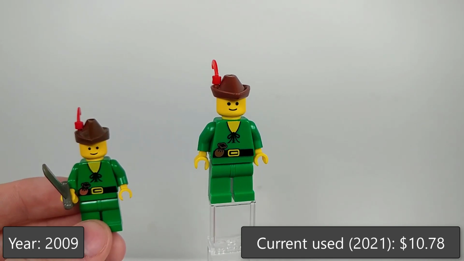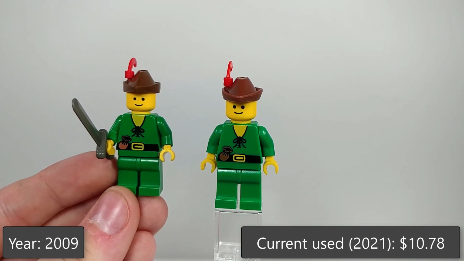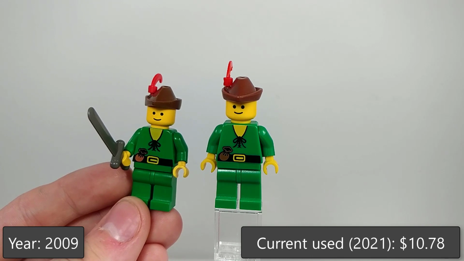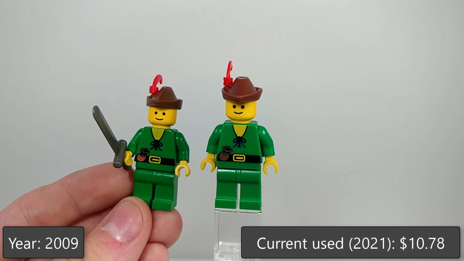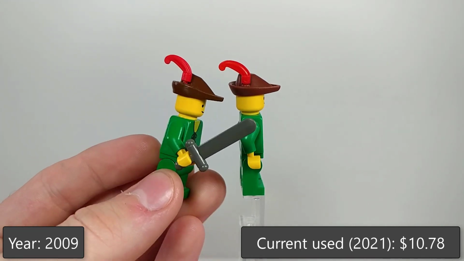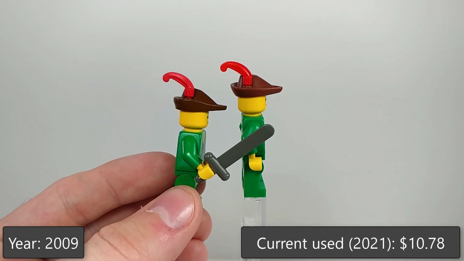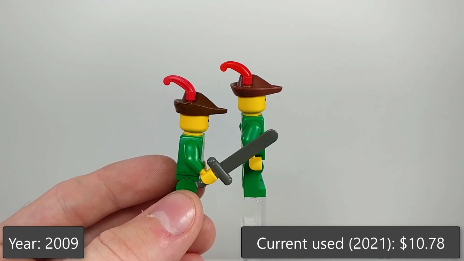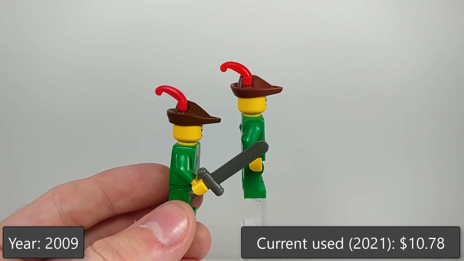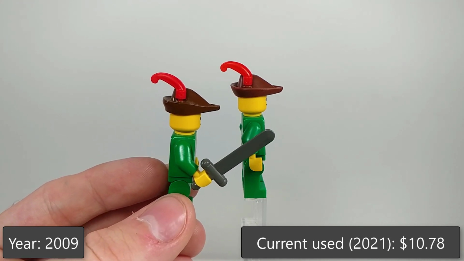And I do want to do a little comparison of the original Forestman figure that this guy is based on. As you can see, the torso print is a little bit crisper on the newer guy. However, the plastic definitely looks to be the softer plastic that they are using in the collectible minifigures. You can also see that the hat there is reddish brown instead of standard brown. It's a little bit hard to see this on camera, but the re-released feather is just slightly more translucent, like softer plastic. It's an interesting feeling. I can't really get that through on camera, but maybe you can see the slight variation in color.